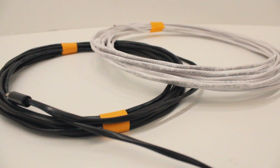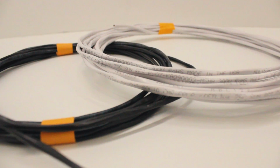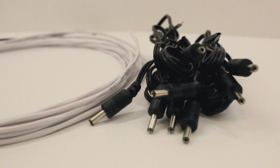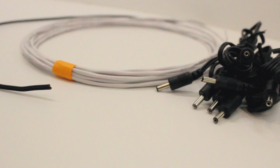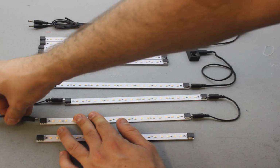Today I will be going through the differences between our 18 and 22 gauge wires and when to use each. I'll start with our 22 gauge cable. Our 22 gauge cable is the size of our interconnect cables and any variation. You will use this cable when all that is needed is feeding the wire through cabinets or daisy chaining any of our LED products together.